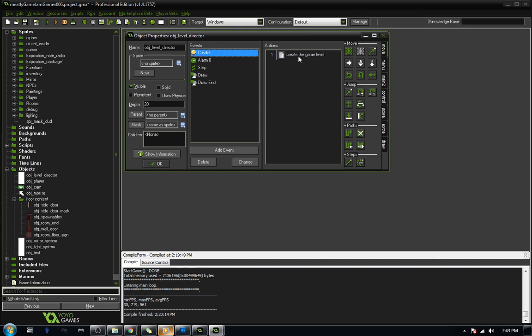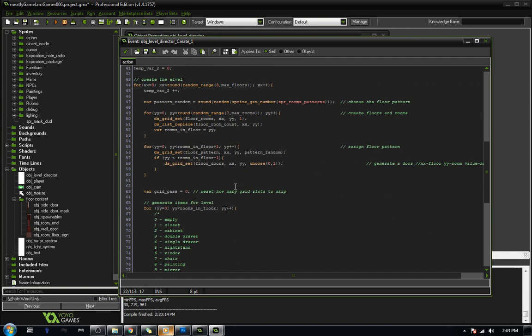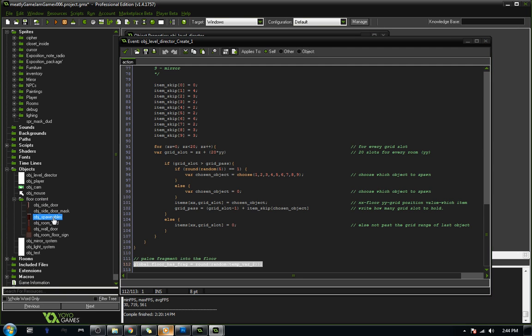If I go to the level director, once the level starts, I'm going to make it one of the spawnables.